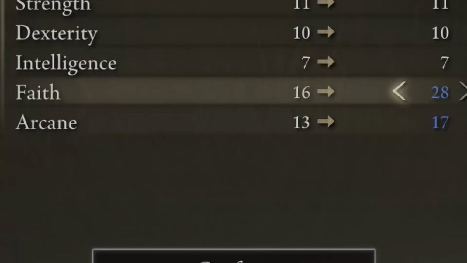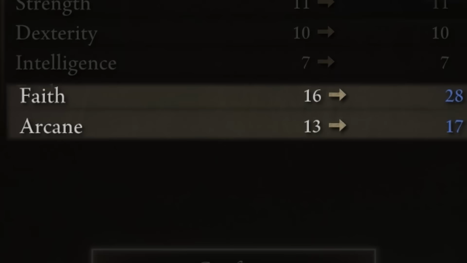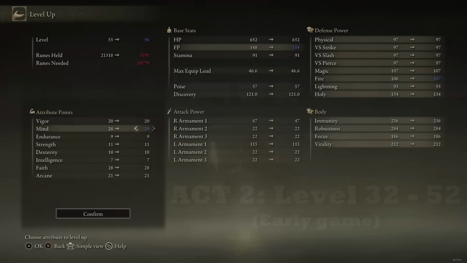If you would go all out on the damage stats like you would with, say, an intelligence mage build, then it's just not going to work well. Sorceries have a completely different scaling compared to dragon incantations, so that type of point investment is not optimal here. That's why we need more mind and more vigor. These are going to be our focus for at least the next 20 levels.